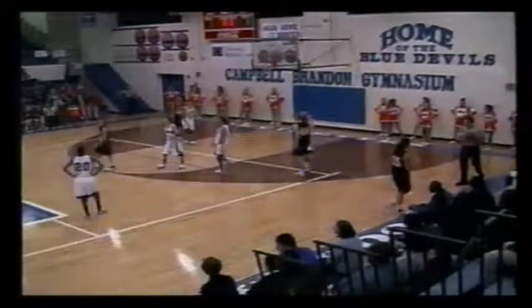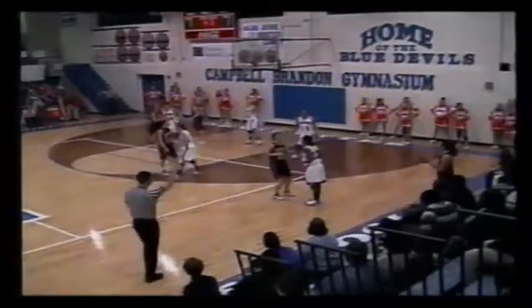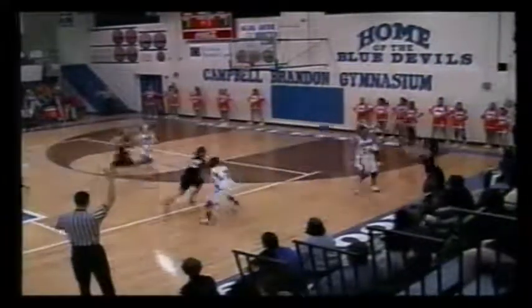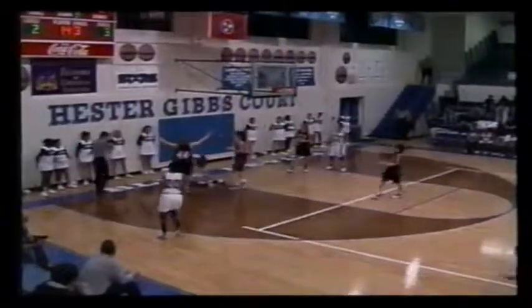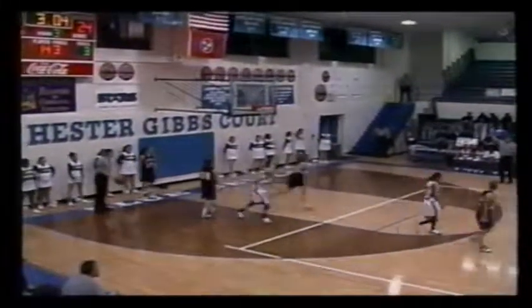Ooh. They're going to call a foul on Stafford as she tried to swipe at the ball as they inbounded to Shackelford. That's on Stafford. Her third, and it looks like Dye's getting set to check in on the next dead ball. All right. Oh, and Lebanon comes away with the ball this time. As Stafford has it, they get it to Anderson. She crosses half court and a lot of traffic. Gets it over to Cripps on the left wing. She loses control. And I believe they're either going to call a walk or stepping out of bounds. Either way, it's still going to Beech.